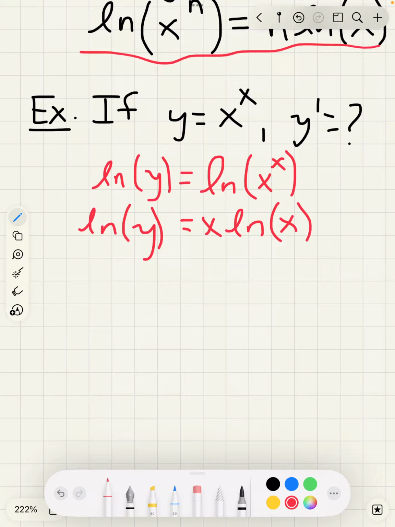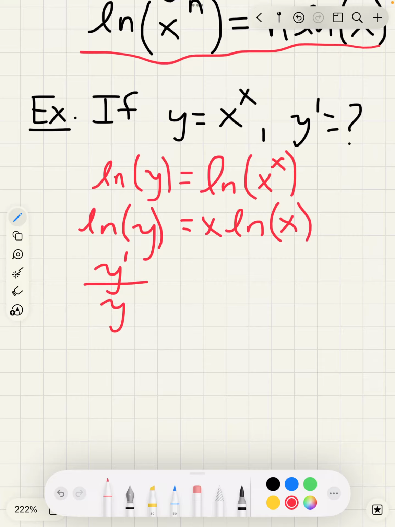All right, so now that I've rewritten this, I can use implicit differentiation to solve for y prime, or dy dx, however you want to write it. So I'm going to start by taking the derivative of every term in the equation. Left-hand side, I only have one term, natural log of y. We know the derivative of that is y prime over y, right? So remember that's composite, y is the inside function, natural log of stuff is the outside function, and we get that.